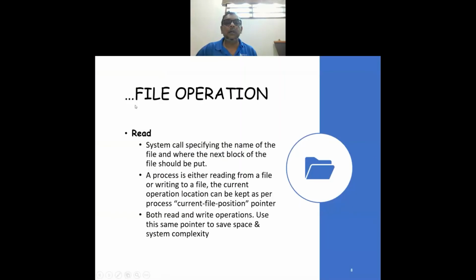Next, we look at read. Can you read? The operating system will allow users to access the file system and to read the file. Read, yes, you do editing, so that's what you do. What do you mean by read? Read means you access the file, you edit the file. From 4 pages, you make it 6 pages. You delete paragraph 1, you delete paragraph 2. So these are the operations that are allowed inside reading.